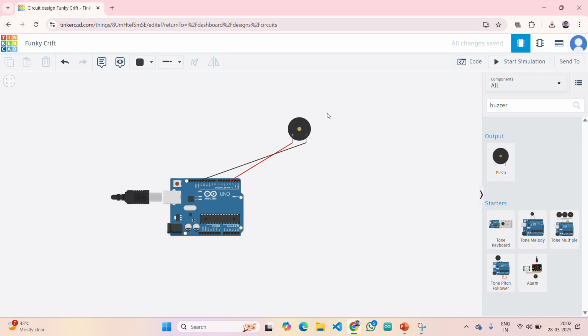Now, similarly, we are going to see with real hardware components in tomorrow's lectures. But be ready by installing the Arduino IDE if you are working with hardware components. If you are unable to get the hardware components, or you are unable to afford them, then you can use this free online tool Tinkercad. And I'm also going to provide the link of this Tinkercad in the description of the video.